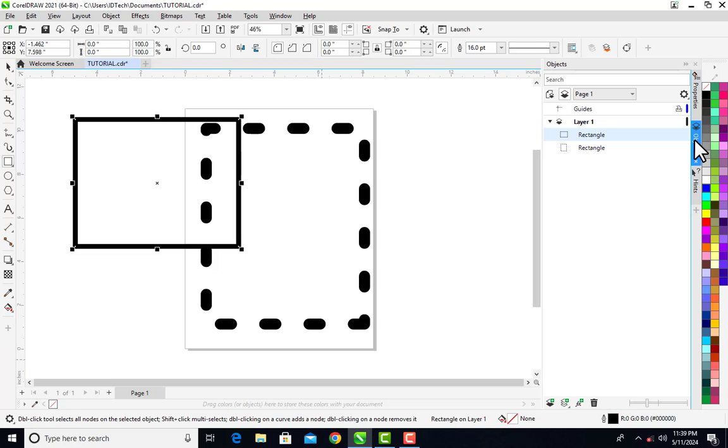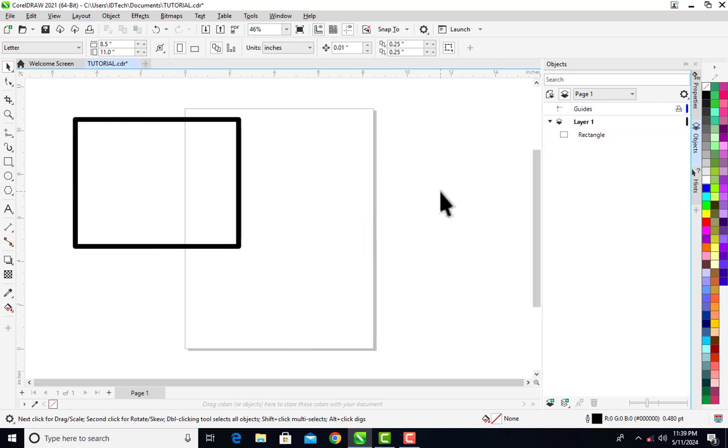Then on the object also, you can create layers for your design, and you can also lock layers in your design. So for instance, you have students that you are teaching how to work in CorelDraw, and you just want to create a sample of what to do for your students.